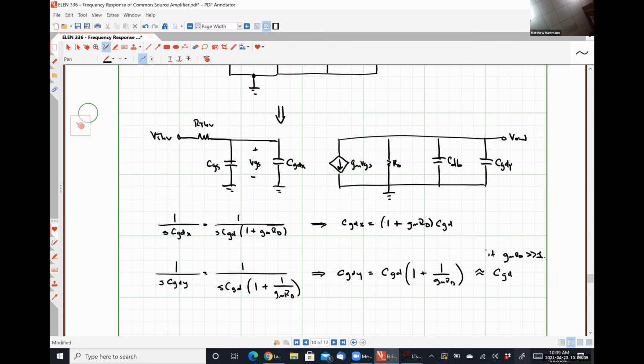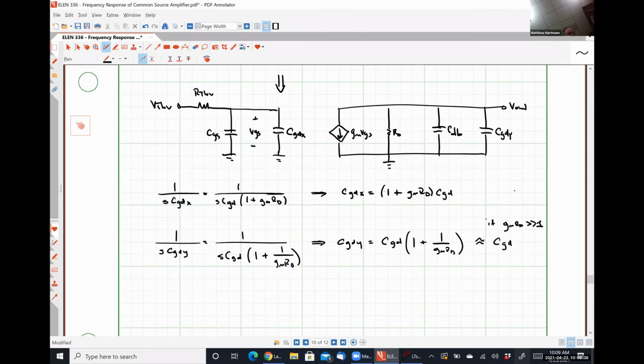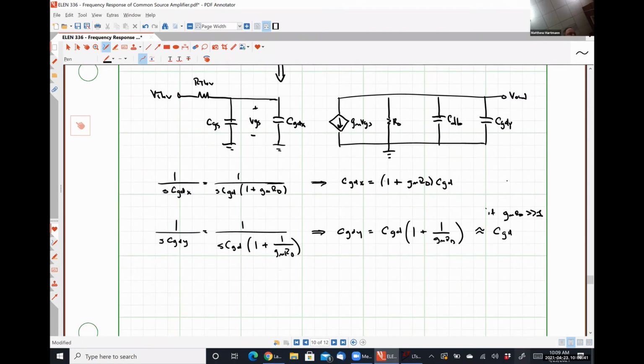All right, so what do I want to do first? All right. So the analysis of this circuit should be fairly straightforward, right? V out is just going to be GM VGS times these three impedances in parallel, with a factor of -1 thrown in there because the current is flowing into the negative polarity terminal. And we should be able to get VGS just using simple voltage division.